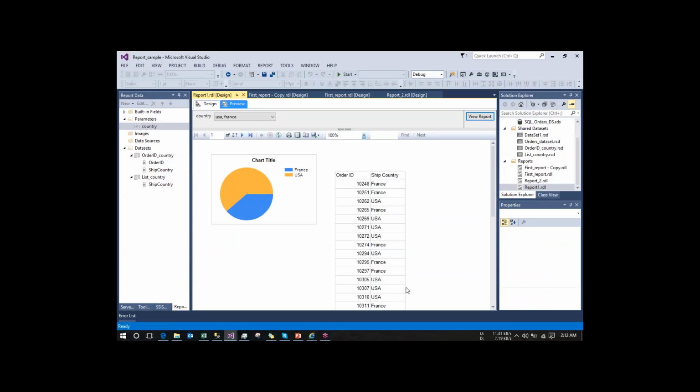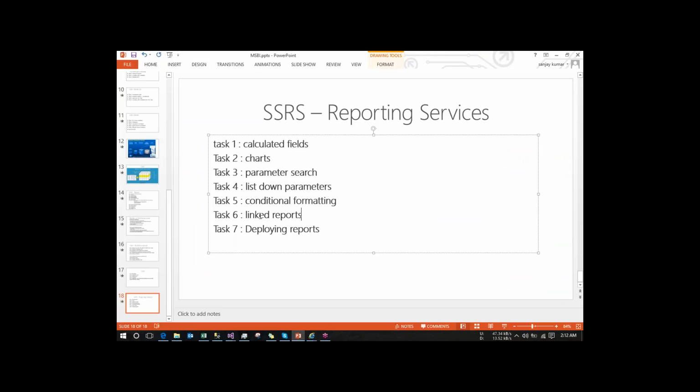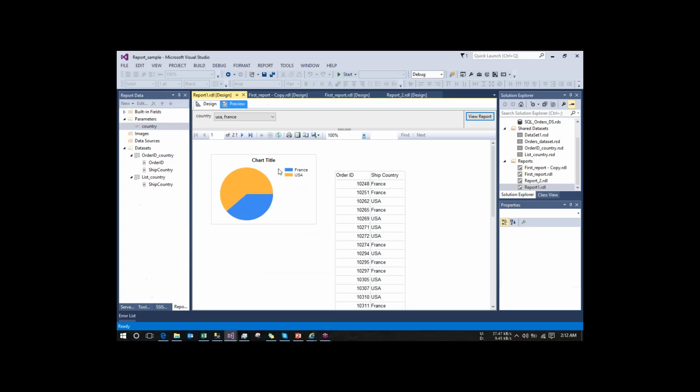So the next thing we will have is linked reports. Suppose we have the same thing. Here we have two values, one yellow for USA and one blue for France. But I want more details for this blue region. So we will add an interactivity, which means an action, to this chart. When we click on this area, it will open a new report.